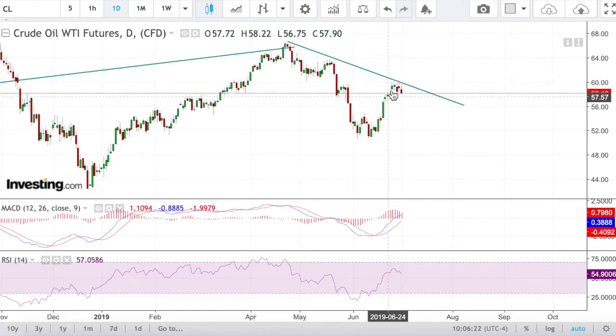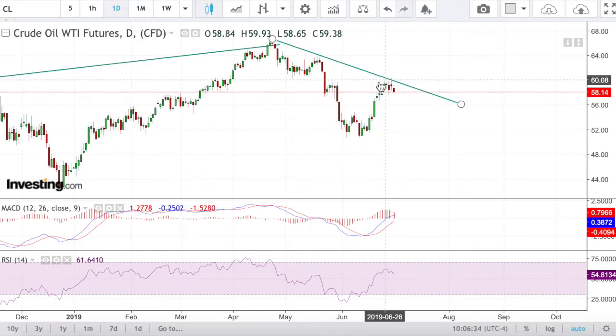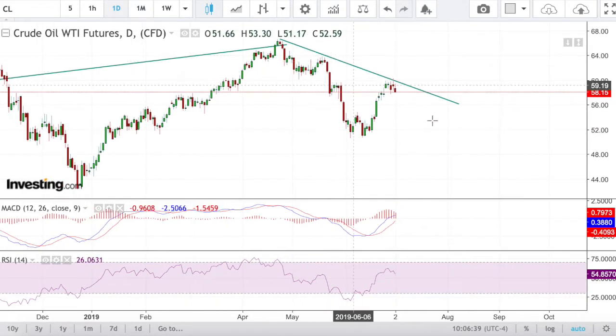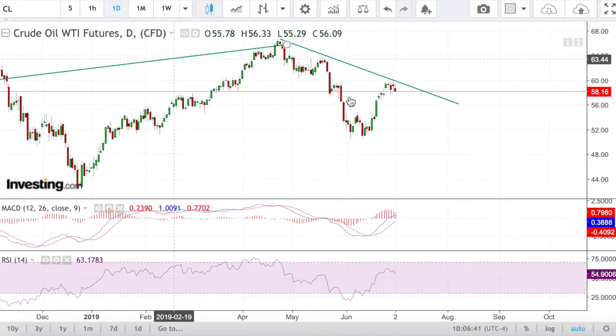And I've been building my short positions. I made a video, I think it was a couple days ago, indicating some divergence on the hourly. It didn't play out, but I'm definitely starting to make a little short position again. So that's the first thing I like to see on the daily chart, the downtrend line.